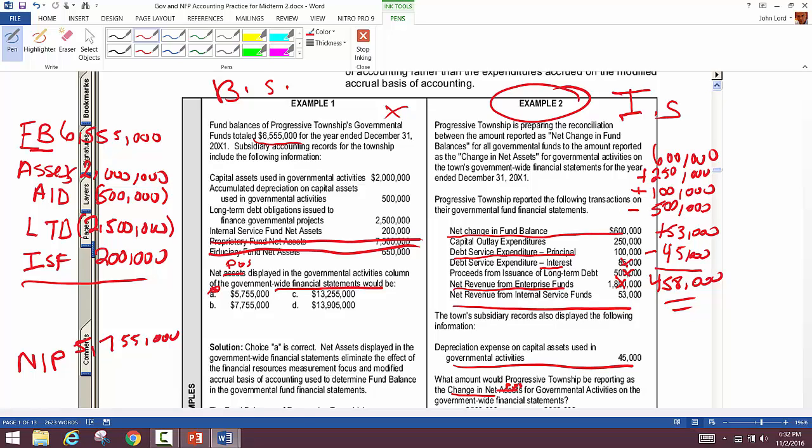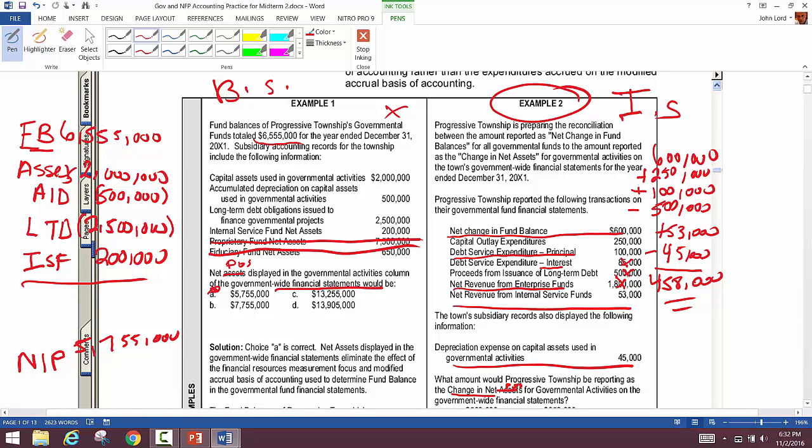Okay, so we have two reconciliations. One's the balance sheet, one's the income statement, right? And that first little one that I showed you is pretty much about as complicated as it gets here, isn't it? I think the only thing that added in was we brought in the internal service fund, whereas we didn't worry about that for that first little example I gave you. Okay, good.